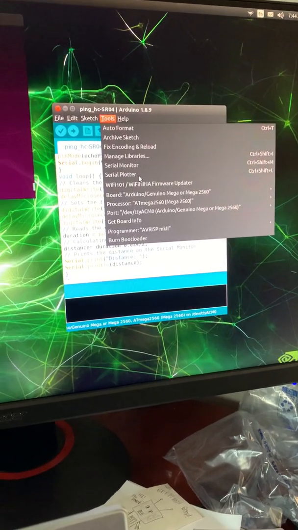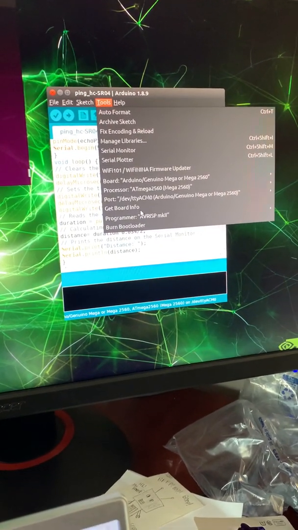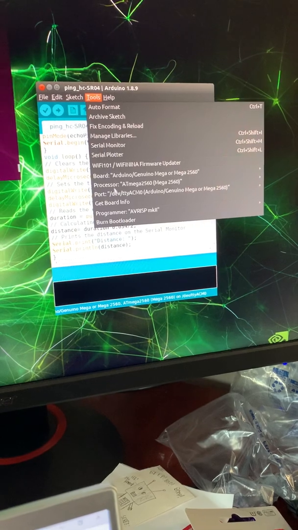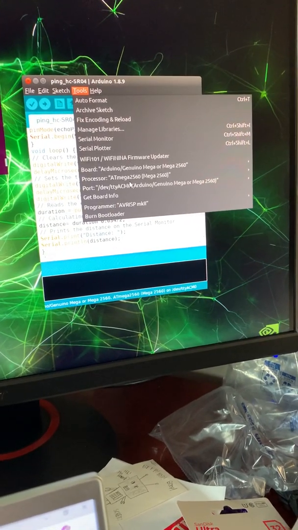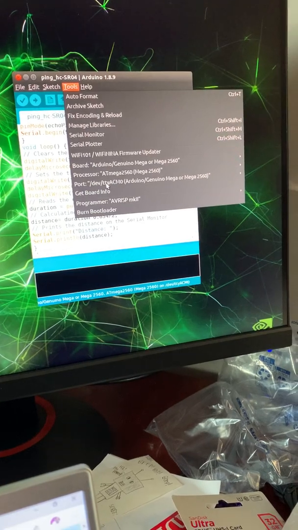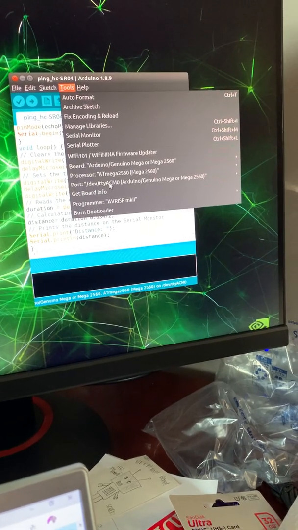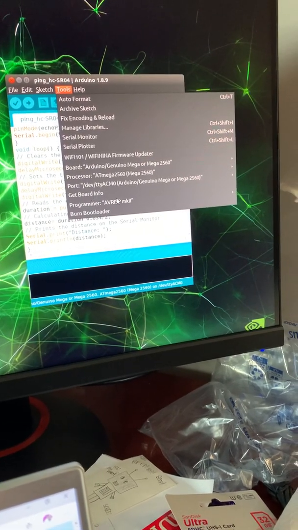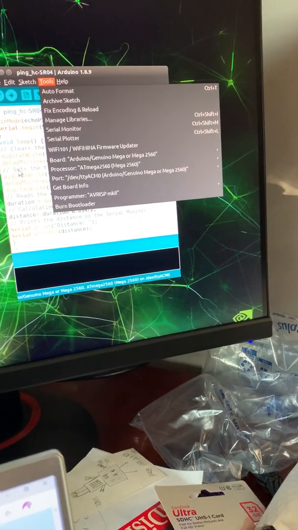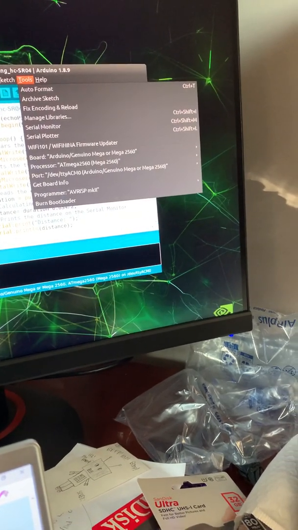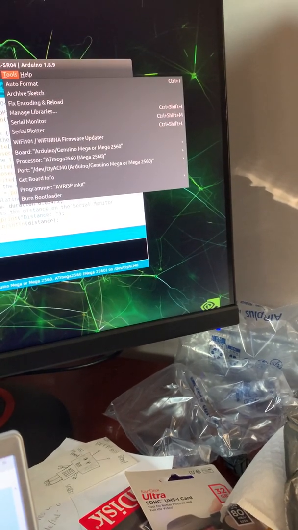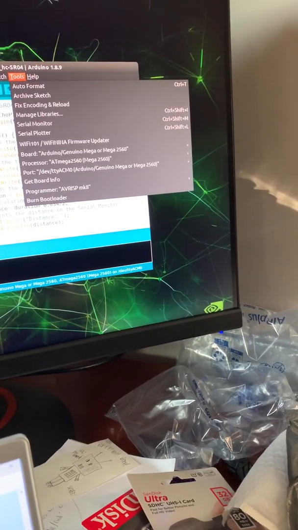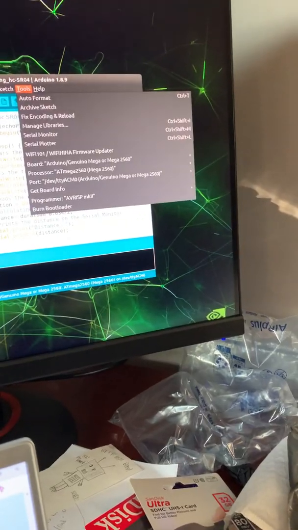Again, if I go back to the desktop, and I'm showing a picture of my desktop because I have a huge mess on my desk here. But you can see that I have the board showing there, the Mega, the port that it's on, and then a programmer there. So there we go. Not much to this sketch as well. So, you know, not a whole lot going on in either place.